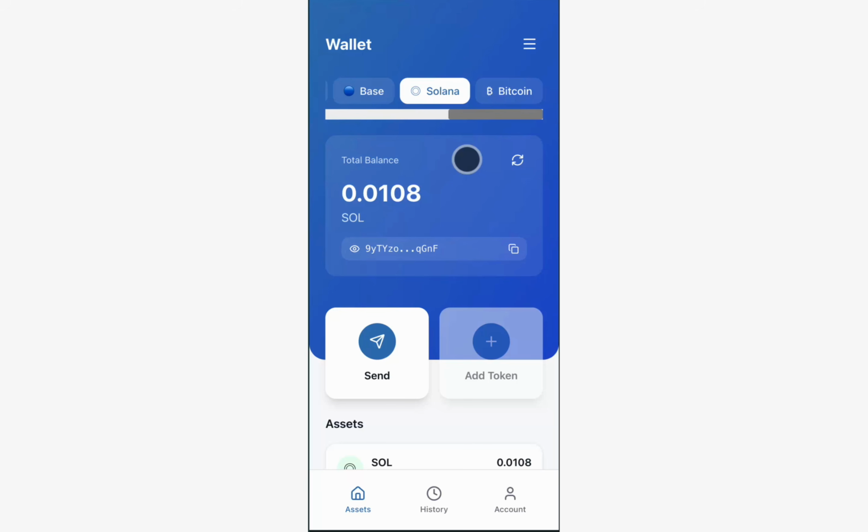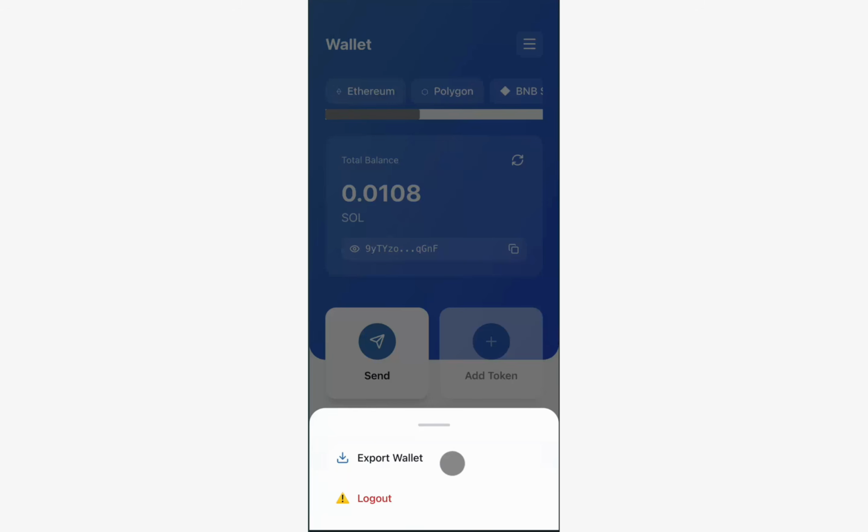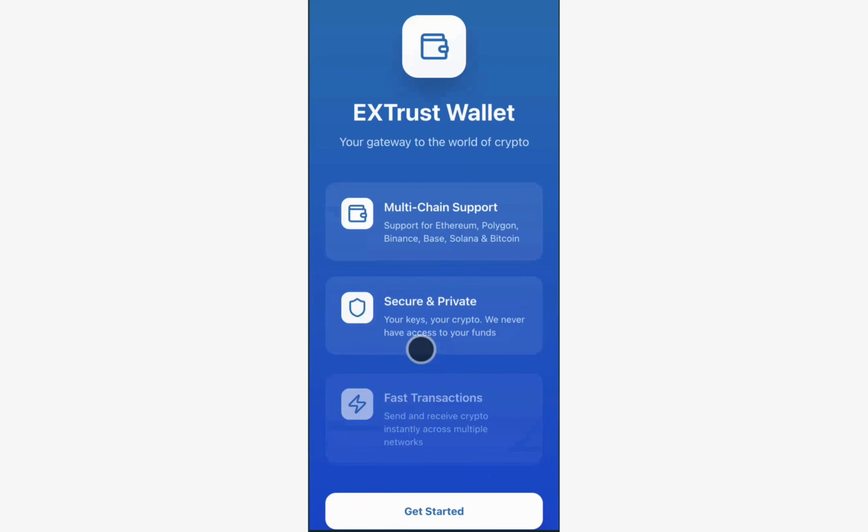It is the exact replica of the tools we have at the moment, like Trust Wallet and MetaMask. These are the popular wallet managers we have, like Phantom Wallet. But this will help you manage all your wallets in a single location, and the user can perform the transactions. So I can simply click here and log out. I'm logged out of the application. All the data we are storing in the local storage, so the data is not going anywhere. Your private key and all the wallets are 100% secure in your system.